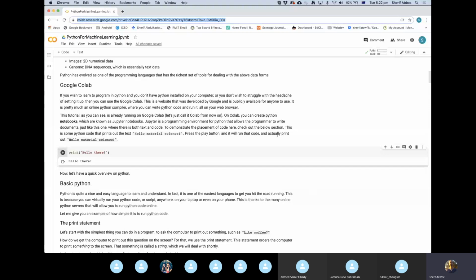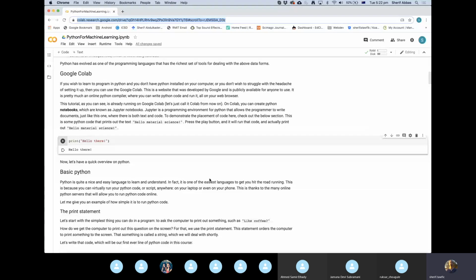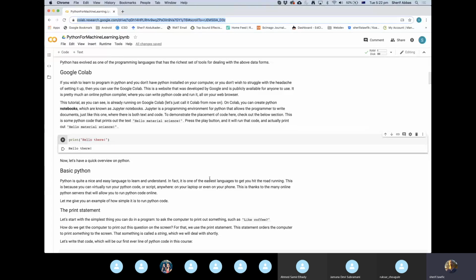So the first thing is, we've got here Google Colab. Google Colab enables you to run Python in the browser, so you can read and run the Python code in this tutorial while you are sitting in the tram.